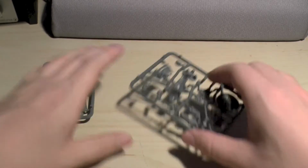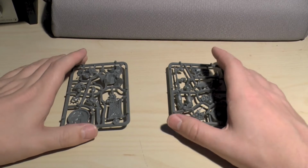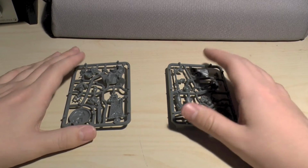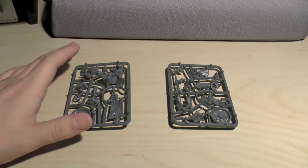So there we go. Okay, here we go. So as I said before, I'm going to click my fingers. So here comes the Space Marine Captain.